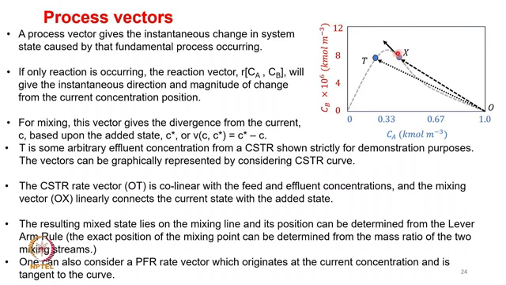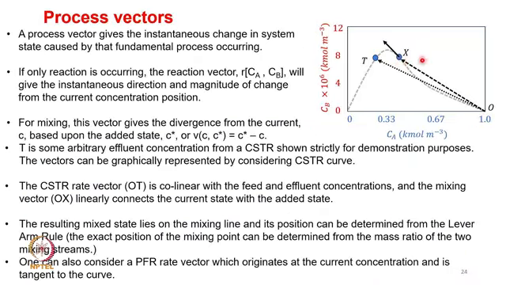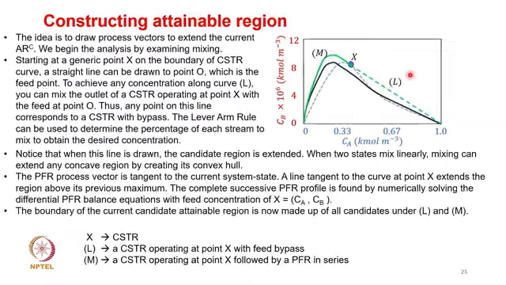And from here, this is the PFR. So let's assume that you can see here, at this point, this is the PFR and this is the CSTR, and there is a cut. Okay, so whatever tangent you draw to this is the PFR rate vector. Fine. So this is a basic analysis, and based on all of this, now let us see how we do the attainable region.